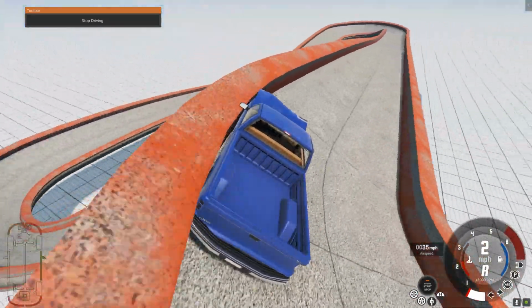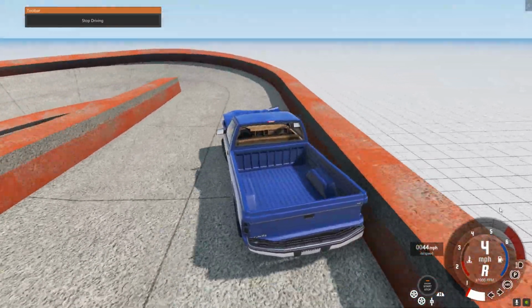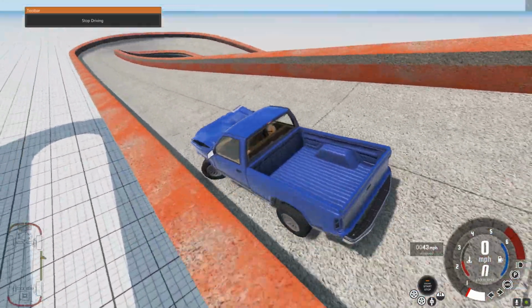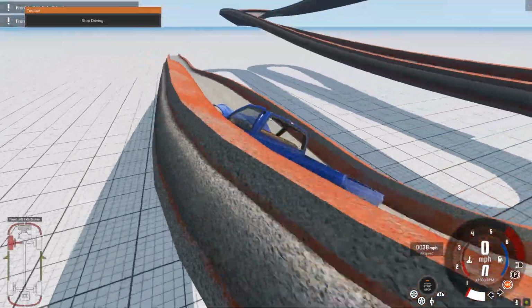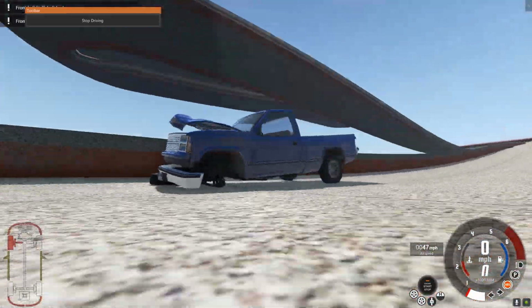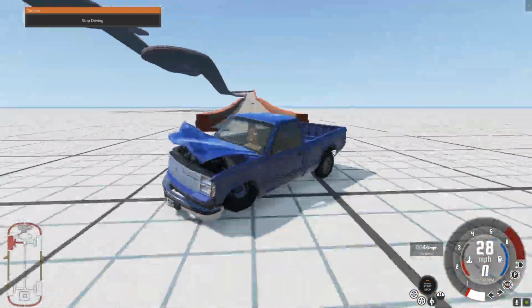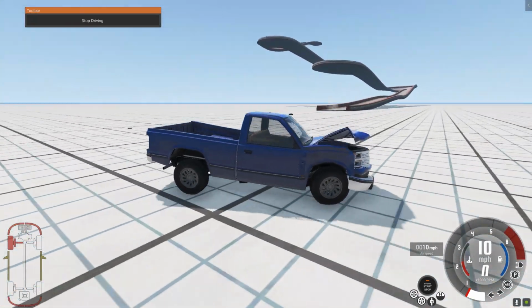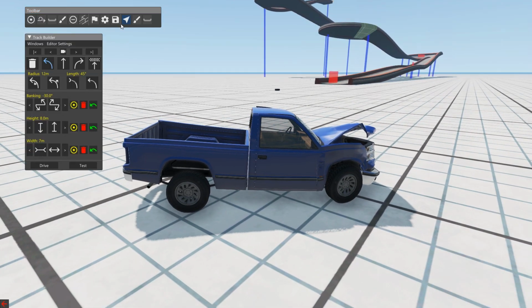We are cruising along at 35, 40 miles an hour. Again, I'm looking at the airspeed down here in the corner. Oh, look at that. That is so cool. Oof. Oh, yeah, our front wheel is busted. But that is not stopping us because we have no friction whatsoever. Oh, we lost our front wheel as we come skidding across the end. And now we have friction again, and we come to a halt. So anyway, I got sidetracked.